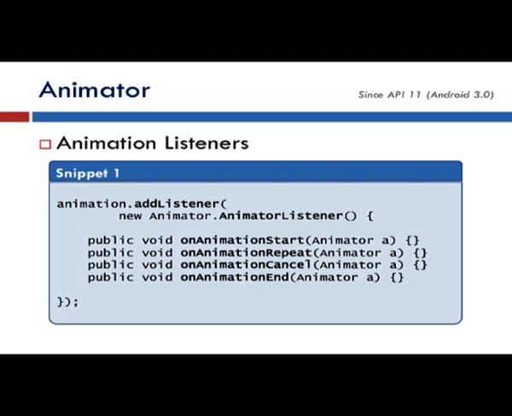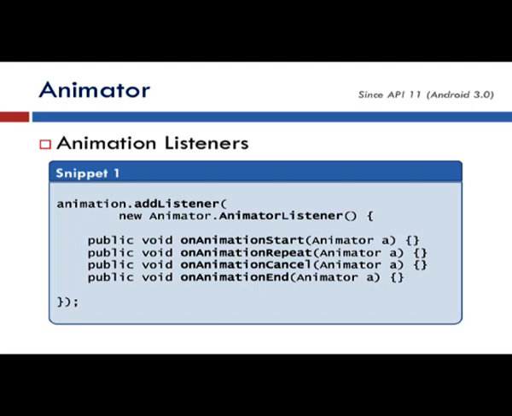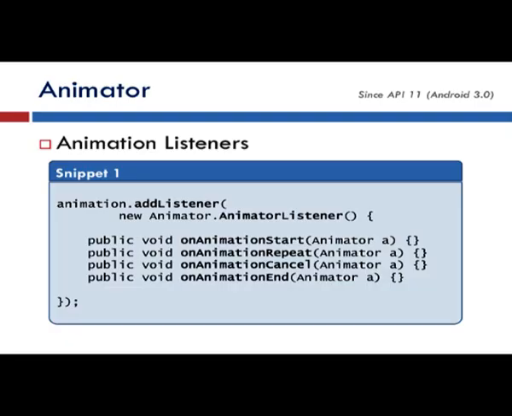Now the final thing is animation listeners. The animation class provides a set of listeners that I think Pushpak has already talked about. In this we can specify an animation listener and override its 4 methods, which are onAnimationStart, onAnimationRepeat, onAnimationCancel and onAnimationEnd. They get fired when the animation actually starts or repeats, and we can do whatever we want. For example, if we want to start another animation at the end of the first animation, we can specify it in animation end, or when the animation starts we want to do something, we can specify it there.